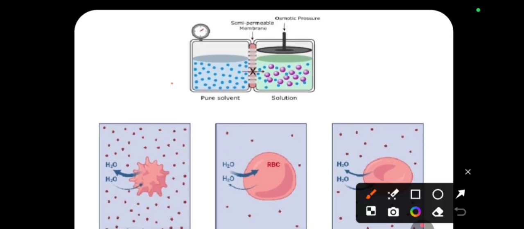You can see here I have taken the pure solvent and there I have taken the solution. So by itself what takes place? Water moves from the A side, this left side, to the right side. But if you want to prevent this movement, you have to apply pressure on the solution, so that there is no movement of pure water into the solution. This is called osmotic pressure. So in osmosis movement of water takes place. In osmotic pressure we are preventing the movement of water by applying some pressure on the solution.